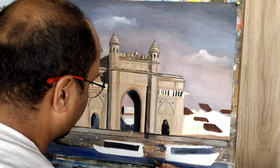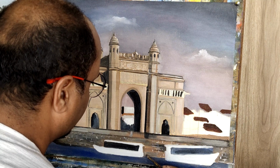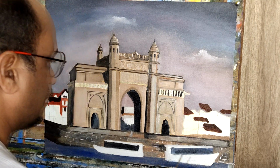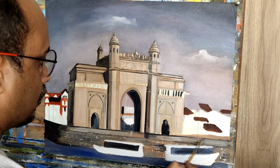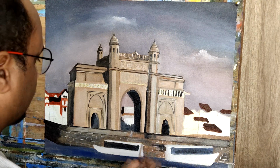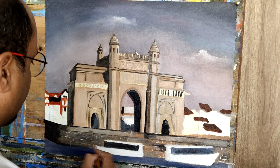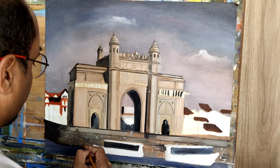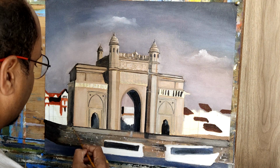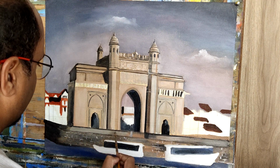This painting will also be a part of the exhibition in Delhi. I'm painting a few recent ones so that I can put these new paintings in the upcoming exhibition.